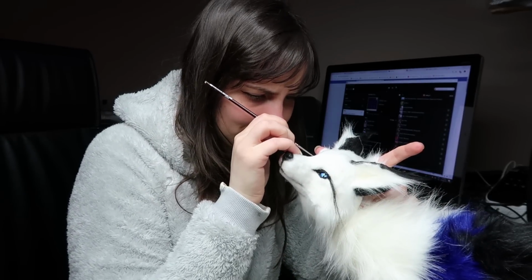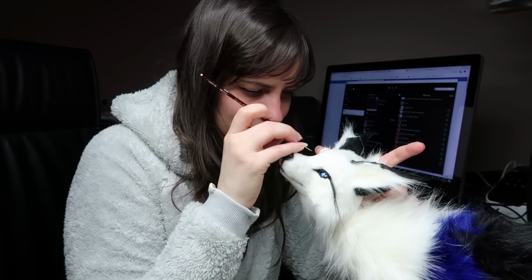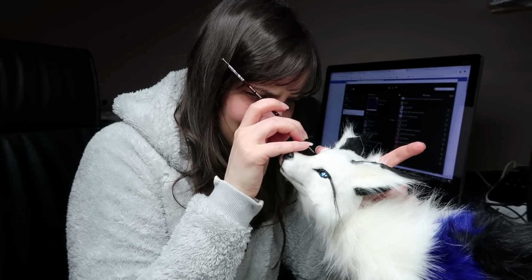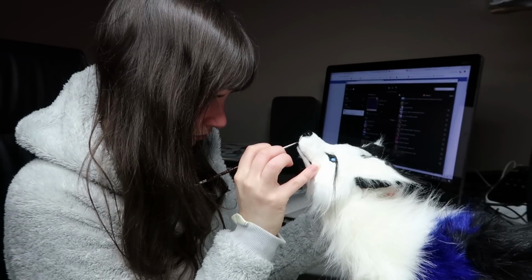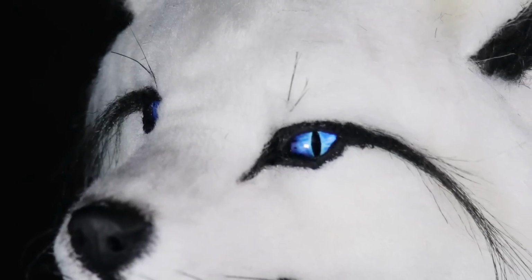And then go back and paint any areas that need painting, just like a freshen up type thing, and paint in any little details that you want to paint in. I just use an acrylic paint and sometimes a fabric paint, and that way I can get the look that I want. I also airbrush sometimes if I'm doing a larger section or want to achieve a certain look.